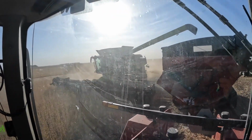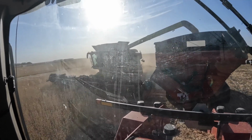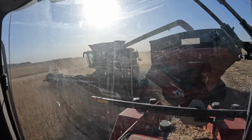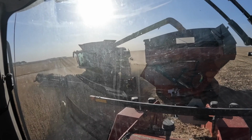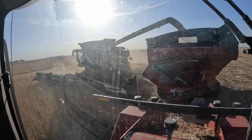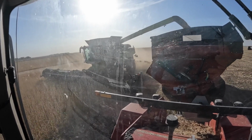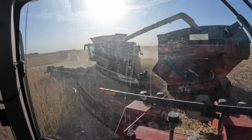So besides the grain cart, have you driven the combine or any of the other pieces of equipment? Yeah, I did a bit of combining this year. I sometimes do combining. I usually don't like doing straight cutting. It's not my forte at all. You like the swath and the pickup? Yeah, I like pickup a lot more. And I think I've driven the semi once or twice, but it was just in the field moving it. I don't like driving semis.